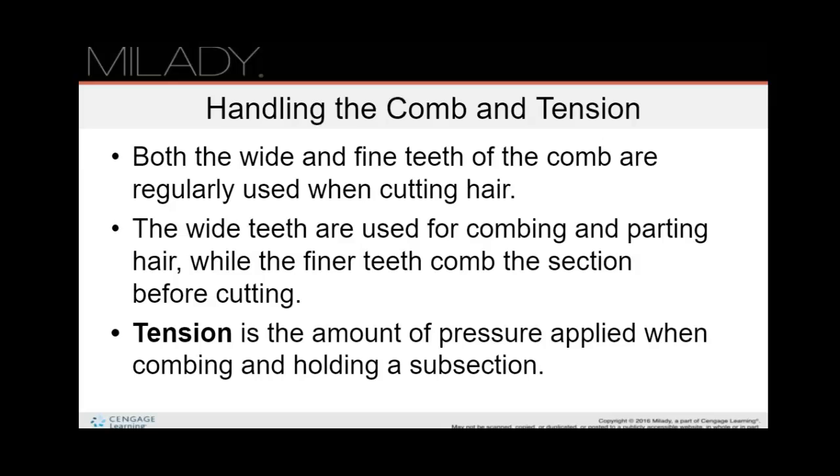Both the wide and fine teeth of the comb are regularly used when cutting hair. The wide teeth are used for combing the hair and parting it, while the finer teeth comb the section before cutting. The finer teeth provide more tension and are useful when cutting around the ears. When dealing with difficult hairlines and when cutting curly hair, you should plan on spending some time practicing to turn the comb in your hands while palming the shears.